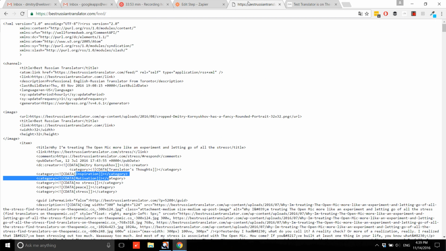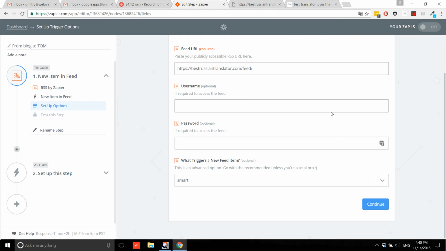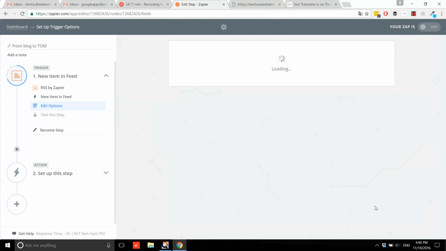Just like I showed you, your feed URL can be found simply by typing the name of your website followed by /feed and /. So in my case, it's bestrussiantranslator.com/feed. I just copy this URL here, and I paste it here. The rest, we don't have to change anything here, so we just click continue.